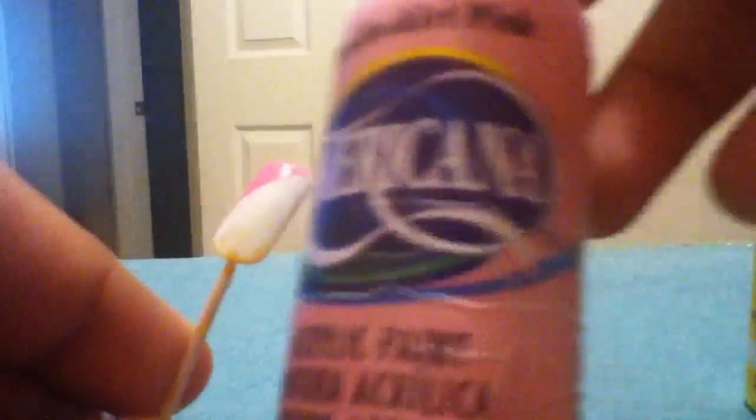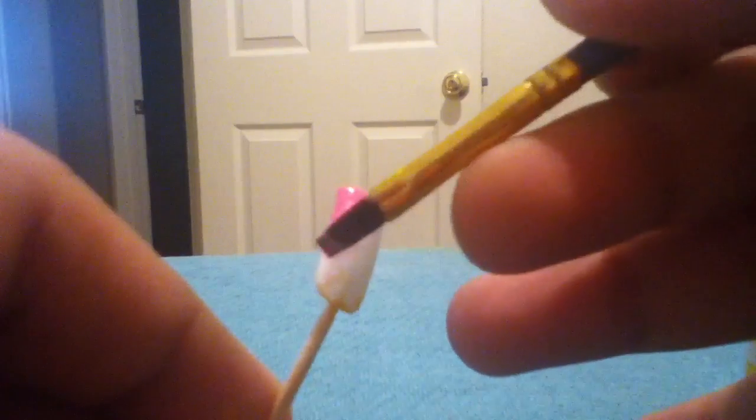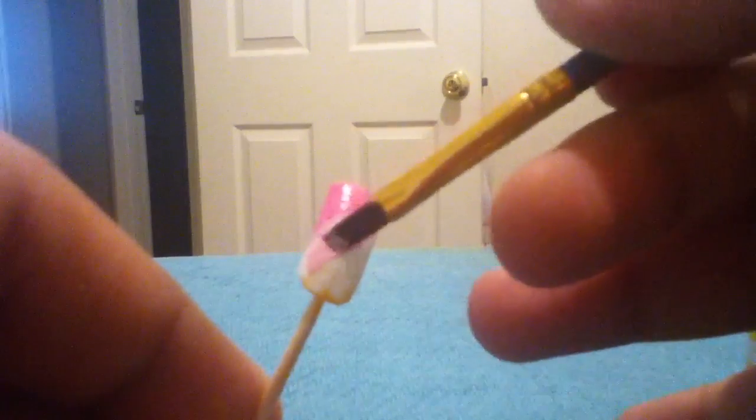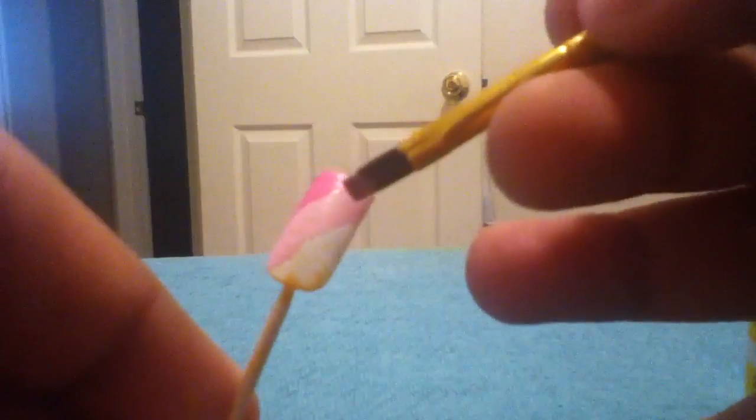Then I'm going to be taking another pink — this one is called Puddle Skirt Pink by Americana. We do not want excess of the product. As long as the nail is covered with the color you desire, do not put a lot of excess product. After doing so, you can see that the two colors are not blended at all.